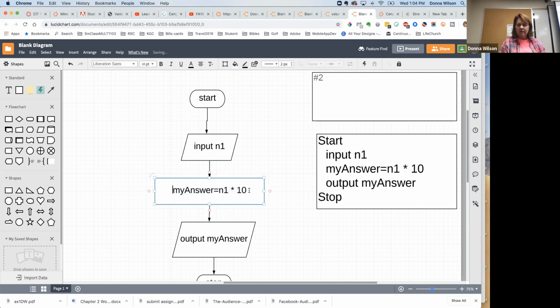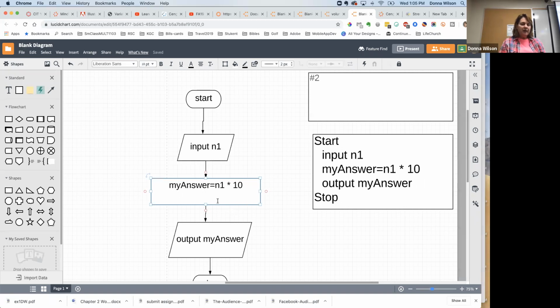Let me see. No, it didn't. Let me see here. I thought you did. Yeah, I think it's shift enter. Yeah, there you go. Shift enter, and then it'll let you type the second one there. If it makes more sense to you to have two rectangles, one stacked on top of the other, that's fine too, as long as it's sequential.